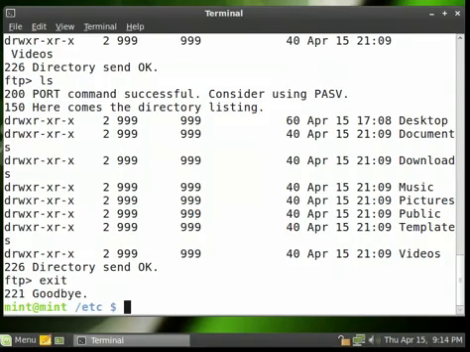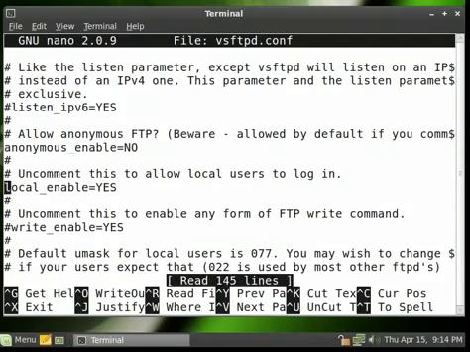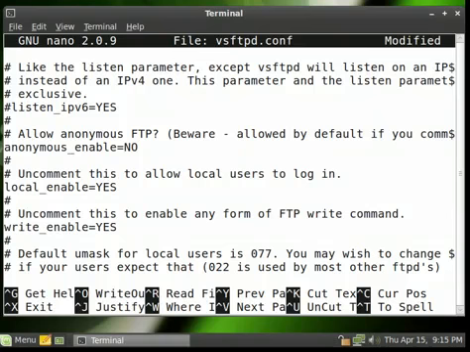So let's exit out of the FTP server. I am going to once again go into that config file, so sudo nano, and inside the etc folder go into the vsftpd config file. We'll go down and we'll set write_enable to yes. We'll uncomment that line. That just means that that user has their regular permissions to write to their home folder, and so they can upload files or create files.